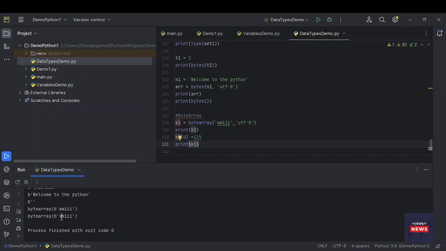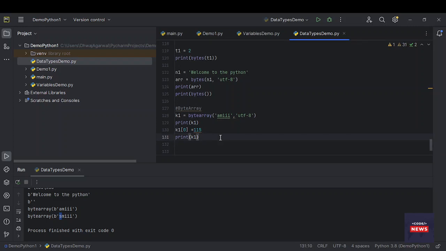You see, the ASCII decimal value is S, right? That is what has been changed in the bytearray. I will put the ASCII table link in the description box. You can reference it to see what the characters are as per the ASCII table. It's a matrix.